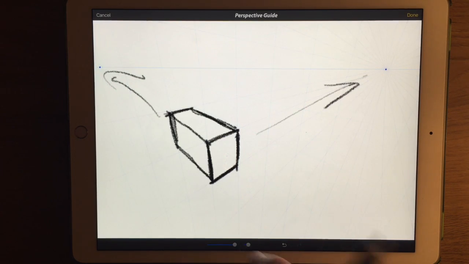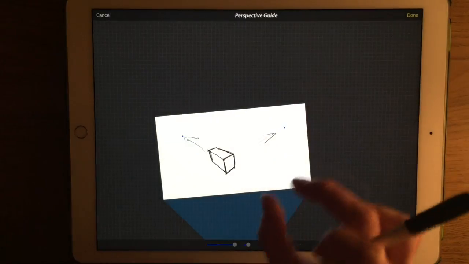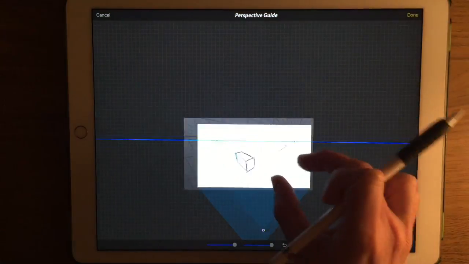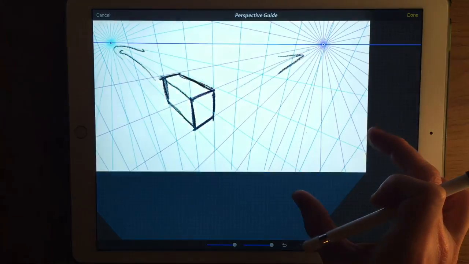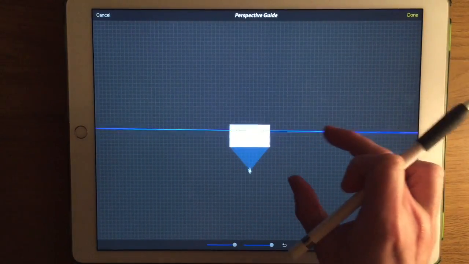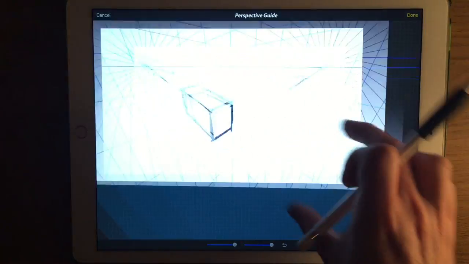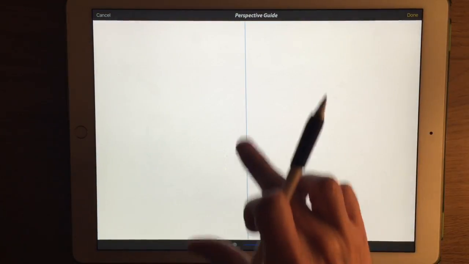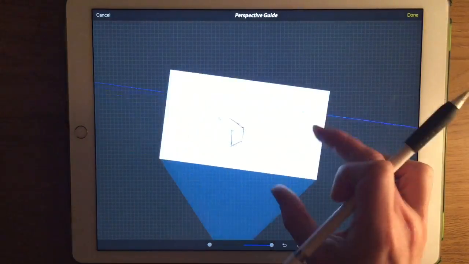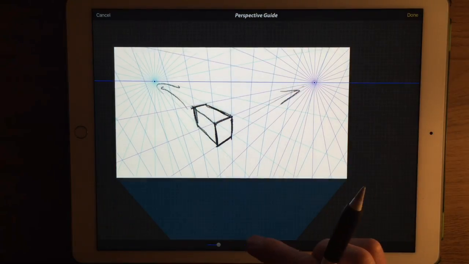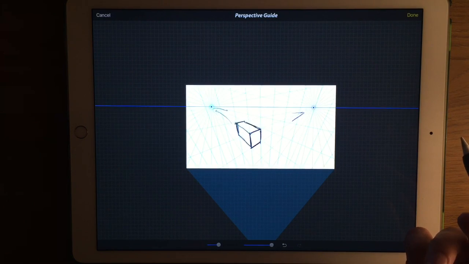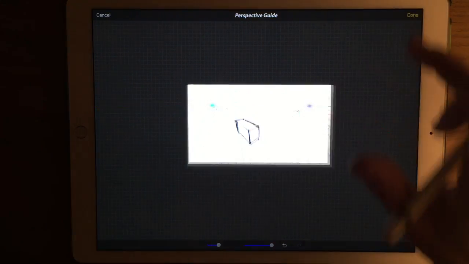So you can have them very thick so that when you zoom out you can still see them, or you can have them very dark and very thick so you can see them very easily. Now you notice when I zoom out, the strength of the line doesn't change. When you zoom in, it still appears at the same thickness no matter how much you zoom in and out. So you change the settings however works for you, which is obviously the best way to use it.